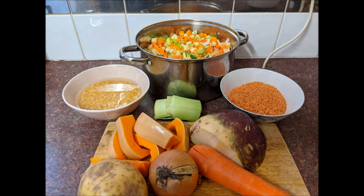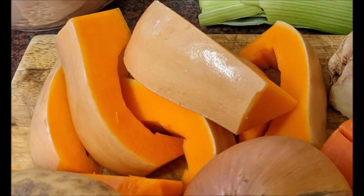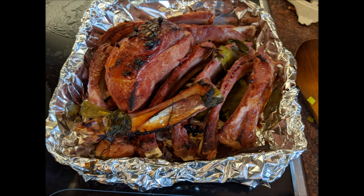On the squash, I cut the solid bit at the top up into dice, and the bottom bit — as you can see in the picture — I've just de-seeded it and cut it up leaving the skin on. I then put it into a baking tray with a bit of olive oil, some butter, salt and pepper, and put it in a red hot oven.